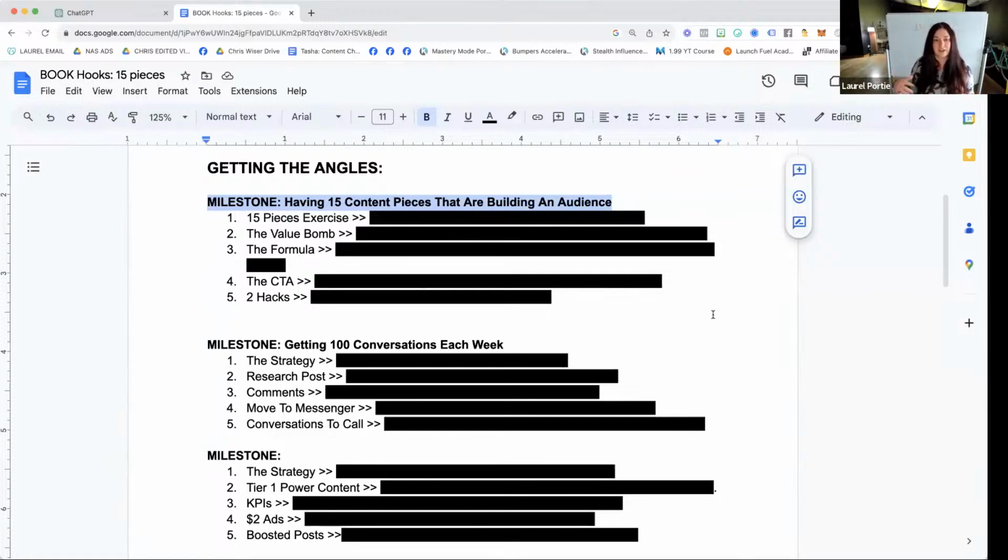That's where a lot of people get afraid. They're like, oh, someone's going to steal my stuff. Good. Students come to me all the time and they're like, Laurel, is it okay if I use your thing and I'll totally give you credit? I'm like, hell yeah. I'm not afraid to let people use my framework. And trust me, students do it, they'll try to knock me off. And I'm just like, cool, have fun. You don't have my audience. That's the one thing that you can't copy, right? And so that's what a lot of you guys need to understand, that it's not about the content. It's about the person. They're buying from you, right?